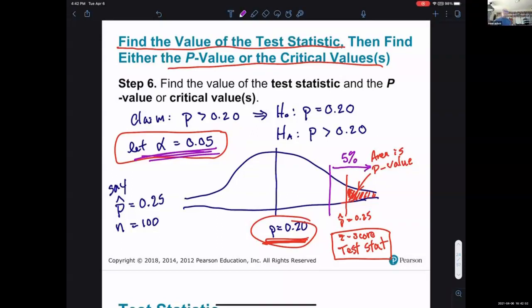So if I was saying that my significance level is 5%, then that means that if I get a z-score on the distribution high enough so that to the right of the z-score is less than 5%, then I reject the null. And the critical value is the z-score required to make that happen. So I'm going to label this, it has a critical value here.